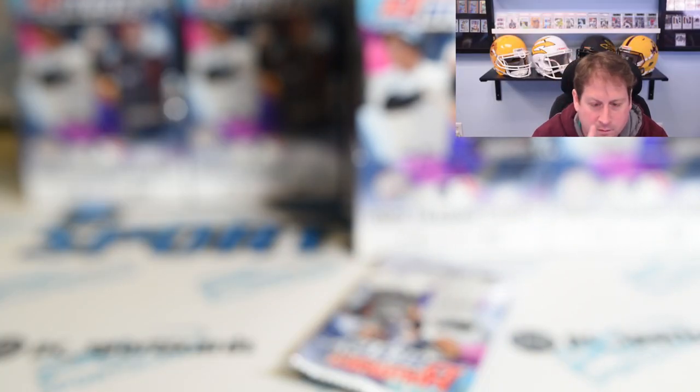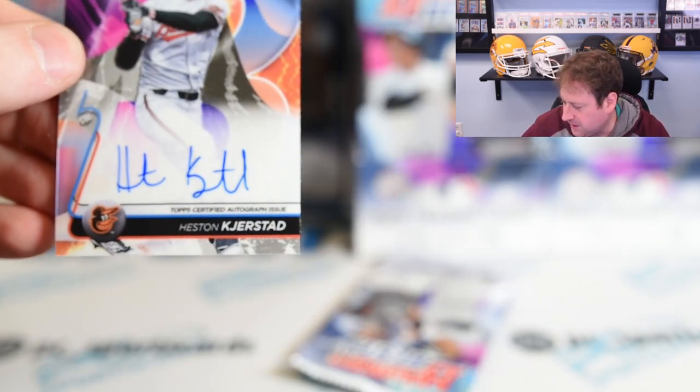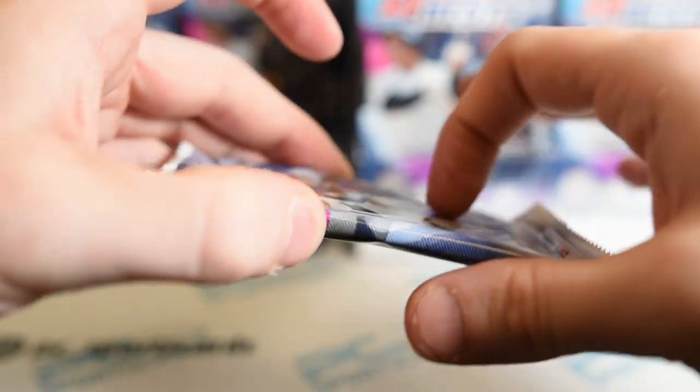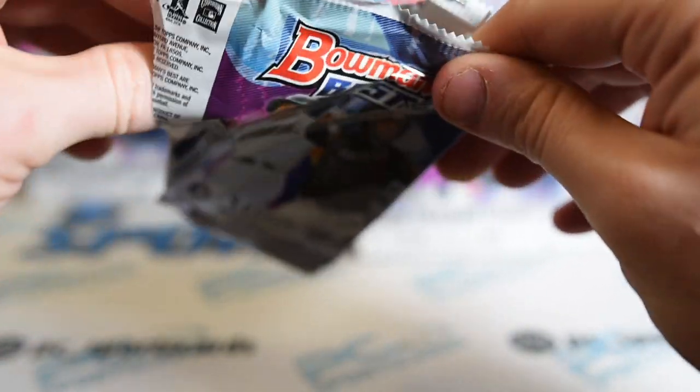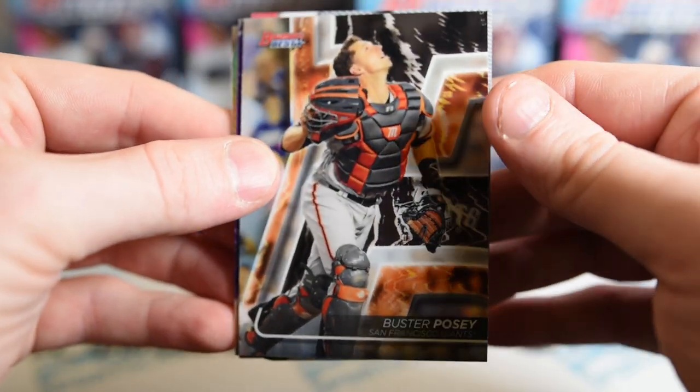That's a good pack. It had this thing too, huh? Shogo Akiyama. Yeah. These cards are awesome. Yeah, this is definitely going into the PSA pile. Oh, we're gonna grade it? PSA pile. Yeah, okay. I guess we should only promote PSA, knowing us, but Austin Kendrick.